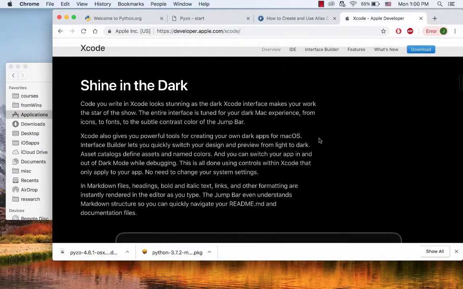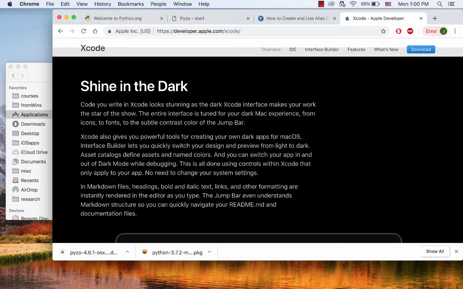But anyway, that's what it says. Shine in the dark. Code in Xcode looks stunning in the dark. The Xcode interface makes your work the star of the show. The entire interface is tuned for your dark Mac experience.